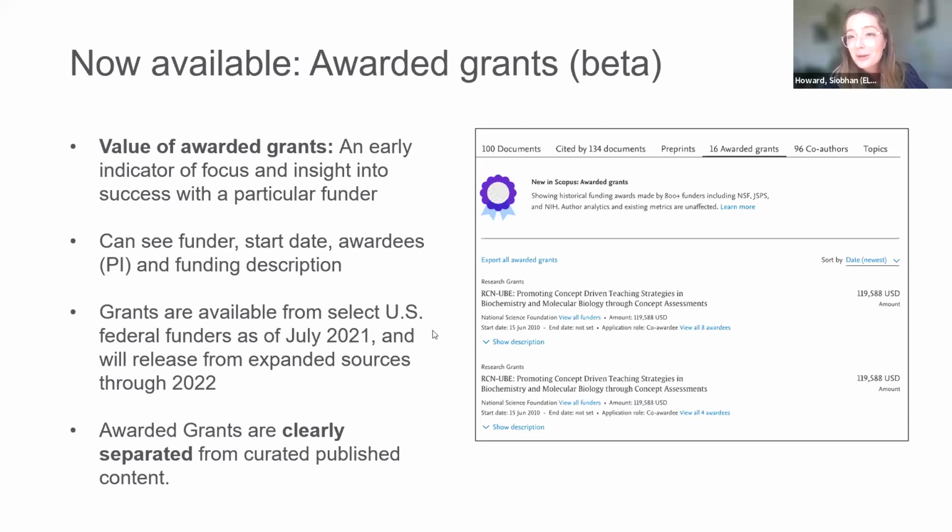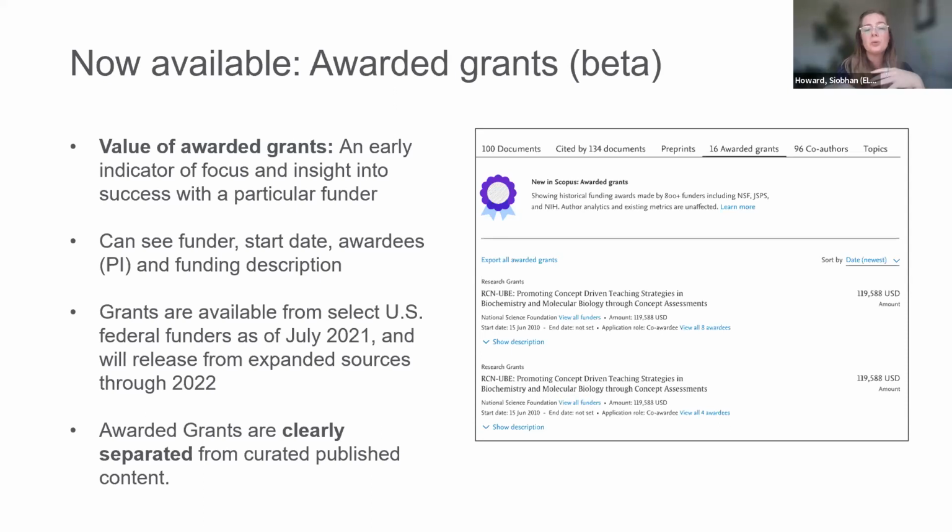We are going to see this built out more and more. You will, of course, notice it when you go into the Scopus author profile. So we wanted to include a bit of roadmap, getting everybody excited about what's to come next for our Scopus customers. The value of bringing through this awarded grants information is that you can start to get an idea of how an author or a specific topic area is engaging with the different funding bodies. As you can see in the picture on the right-hand side, when you click into the awarded grants tab, you're able to see, at a high level, all of the different research grants that author is currently connected to.